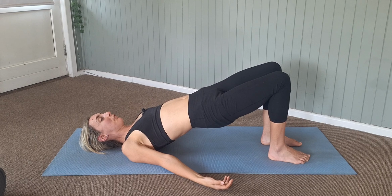We're going to do 10 of them all the way high up. Good. And slowly back down. And 9. And back down. Eight. Good. Focus on keeping your hips in a straight line as you roll up. And back down. Six. And back down.